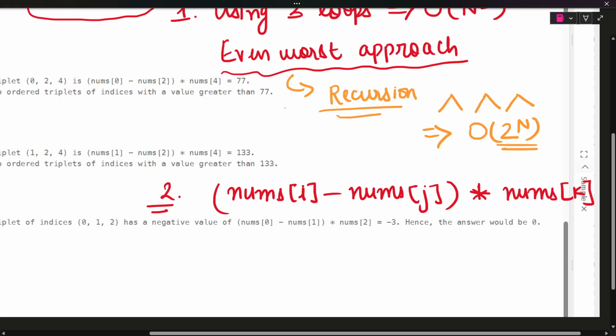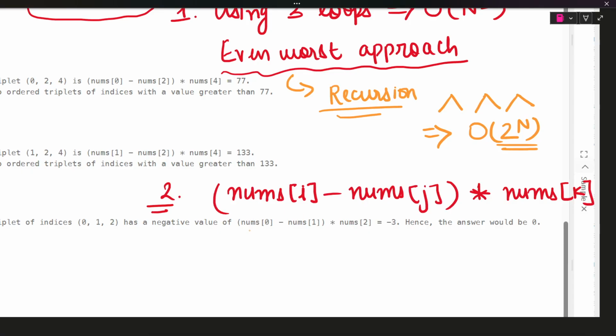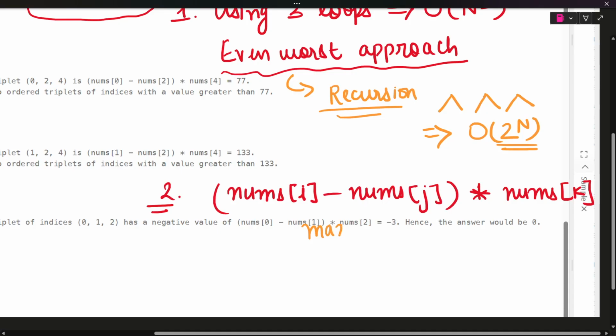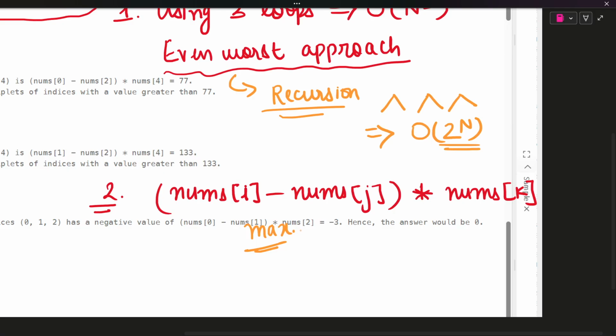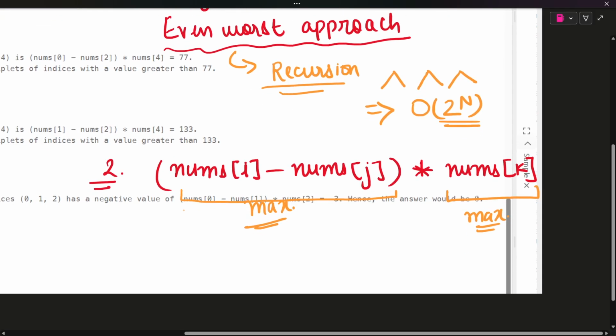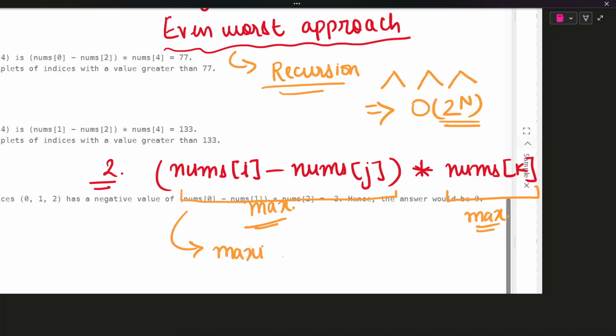Tell me one thing, when can we maximize? This part should be maximum, and what we are multiplying with should also be maximum, then we will definitely get a maximum answer. How can we maximize this? This is a single number.